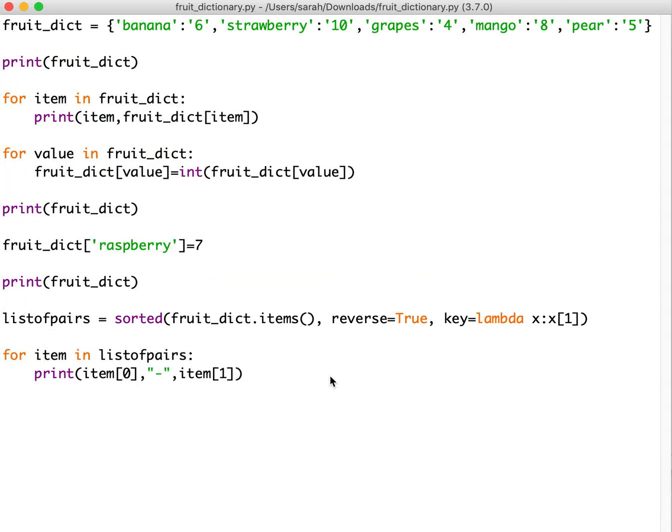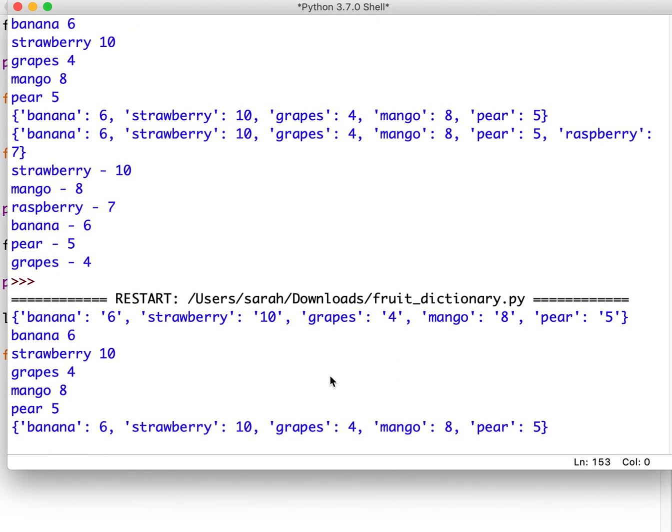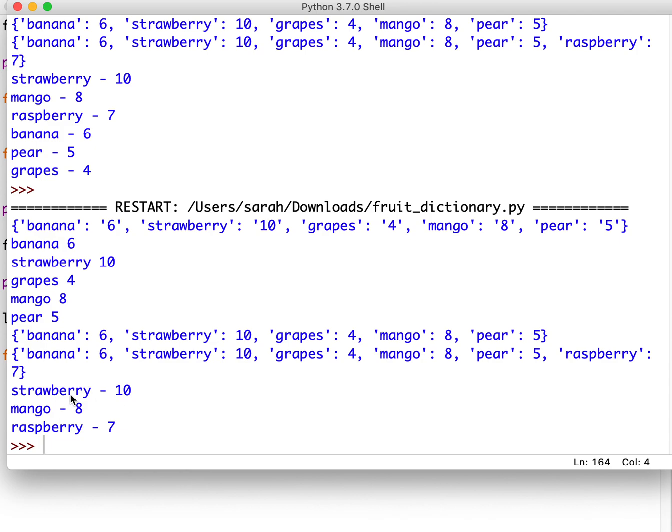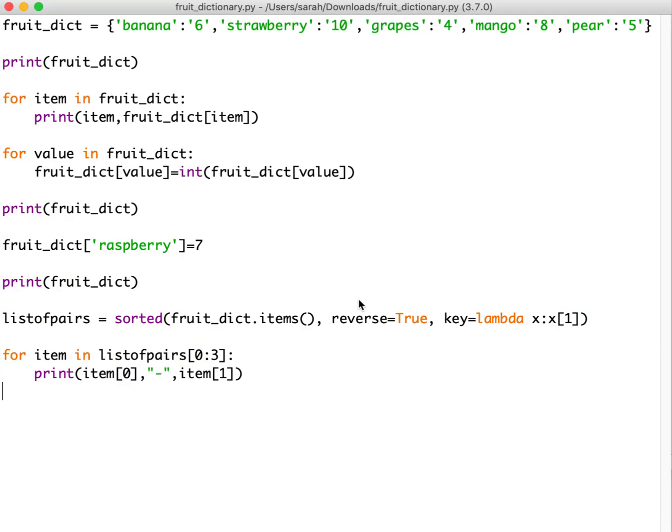And if you just want the first 3, we're going to put some square brackets up here and say 0 to 3. Okay, so then we've just got the strawberry, the mango and the raspberry. Yeah, so there you go. So that should hopefully help you have a think about how if you want to have a go at using dictionaries to help you with your high scoreboard.